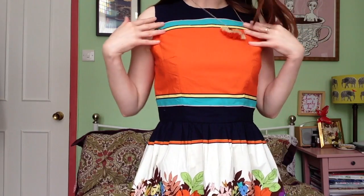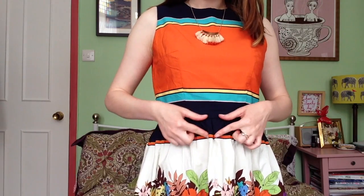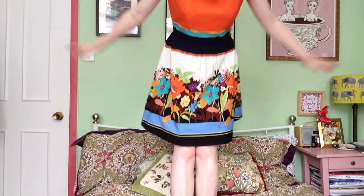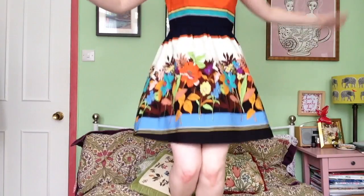There we go. It's got the bold stripes going across the bust at the top, and I made it so that the navy blue on the skirt would match up with the navy blue on the bodice. And it has, at the bottom, these fabulous vintage style flowers, which I just love. So it's got a nice puffy gathered skirt, and this is probably one of my favourites in my DIY dress collection. I have lots of favourites, mind you. They do kind of change with the days, but this is one of my favourites.